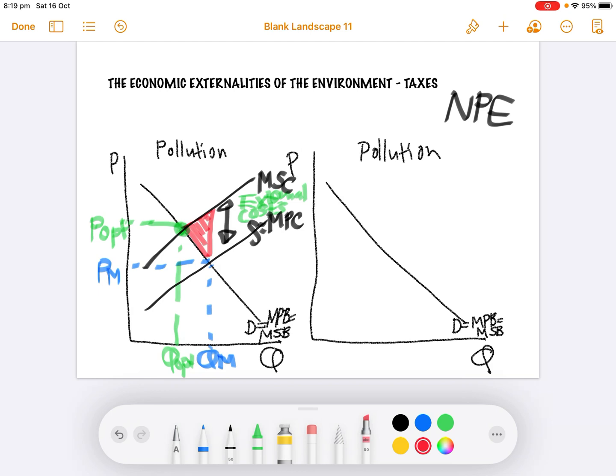Okay, moving on. Governments have several ways of correcting this negative production externality of pollution, and what we're going to look at in this short video is the use of a tax. And there's two types of tax available to the government. The government could impose a tax on the producers per unit of output produced, so per unit of quantity produced, or the government could impose a tax per unit of pollutants emitted by the company or the firm.